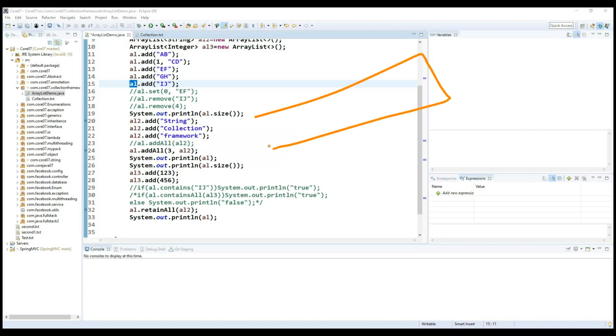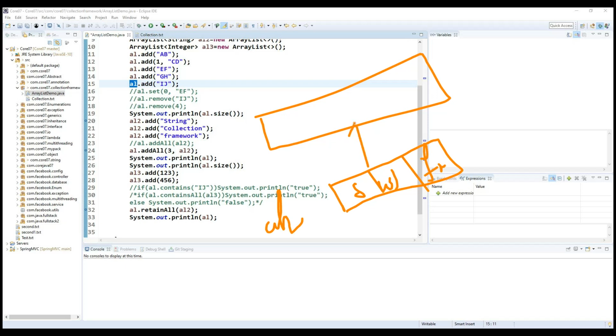So now we have the AL object, and here we are trying to find the AL2. Inside AL2 we have three objects: Spring, Collection, and Framework. If these three objects are available inside this AL, because we have a lot of objects in the AL, it will check here. If these three objects are available, it will keep those three objects and the remaining objects will not be available.